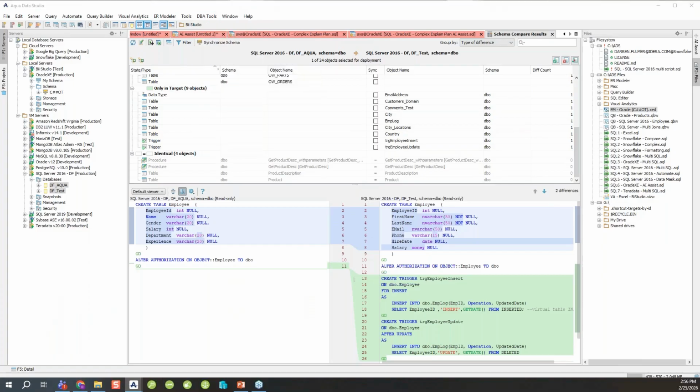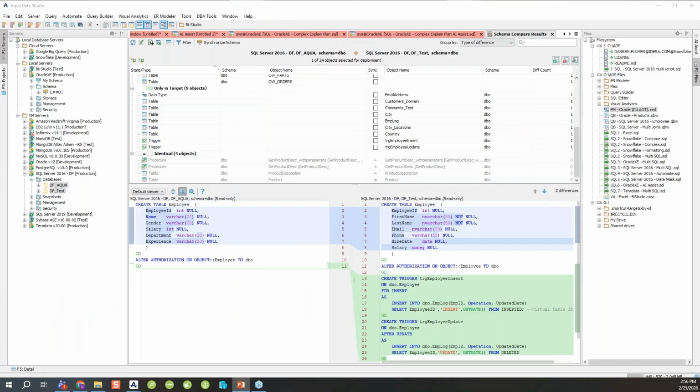Now, I mentioned the file system quite a bit before, how you can save your files to the file system so that you can actually do collaboration. And that leads us into some of the version control capabilities. Aqua Data Studio has version control integration built into it.